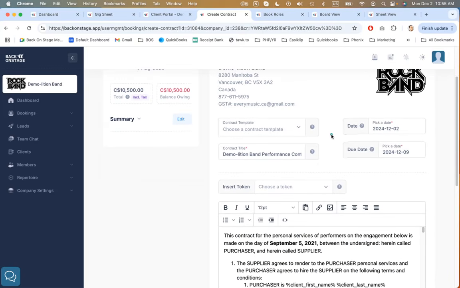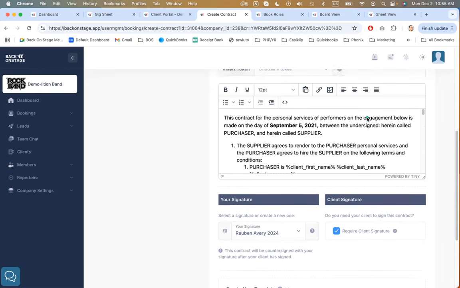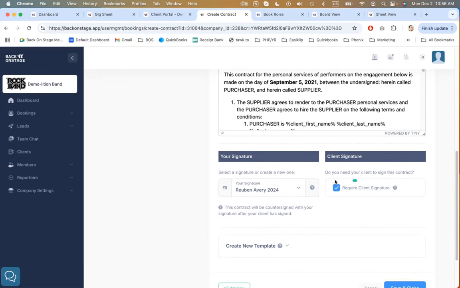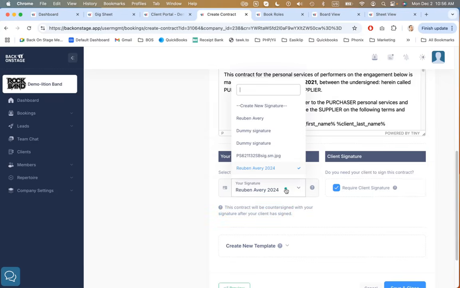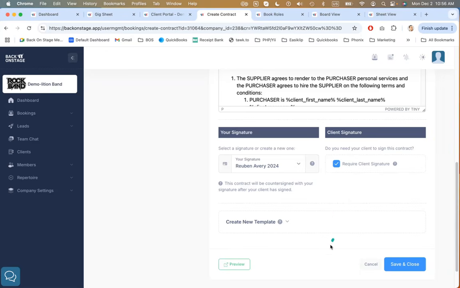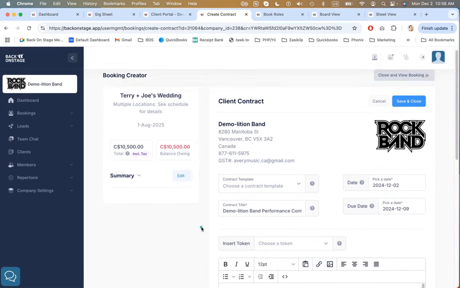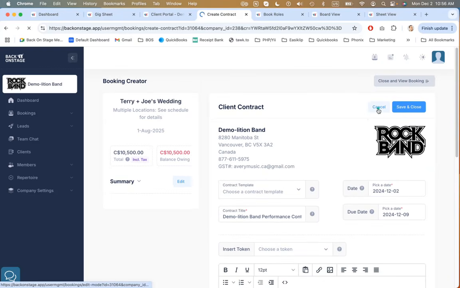Your contract template now, not a whole lot has changed here. I mean, we've obviously made it look a lot nicer for you. But once again, the main difference with contract is now that they are countersigned. So you put a signature on here when you send it out, but the client will not see that until they have actually added their signature first, and then yours is attached on after that. All right, so that is our contract and invoice.